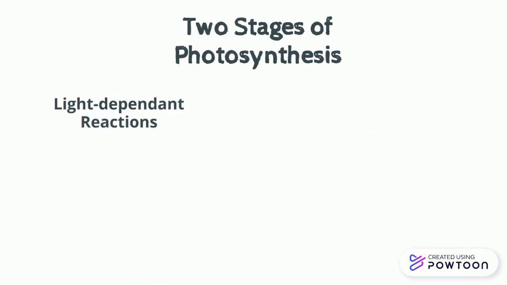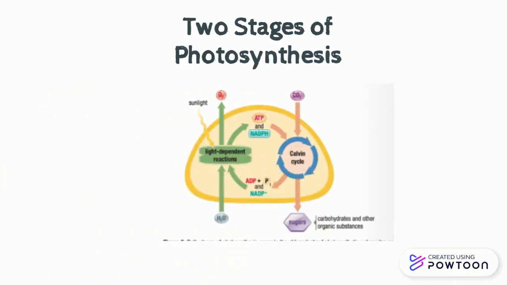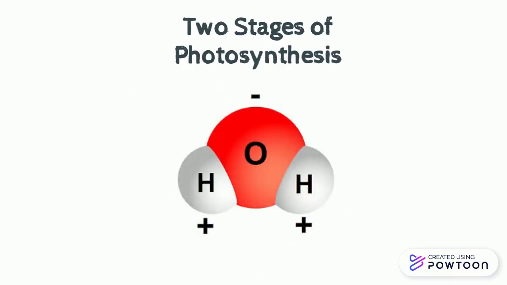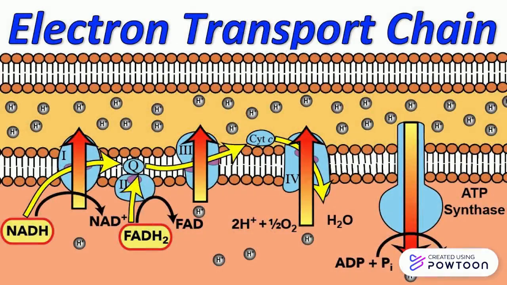The first thing we're going to learn are the two stages of photosynthesis. This includes the light-dependent reactions being the first stage and the Calvin cycle being the second stage. During the light-dependent reactions, light energy is basically captured by pigment molecules and used to synthesize NADPH as well as ATP. During light-dependent reactions, a water molecule is split while an electron transport chain transfers electrons with high energy to NADP carrier molecules. This makes sure that there is a proton gradient across the membrane.